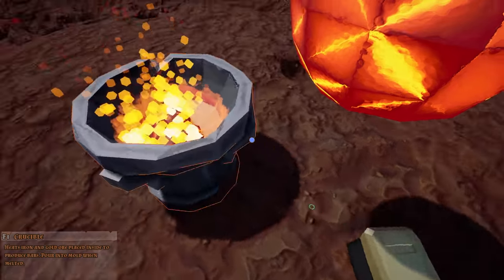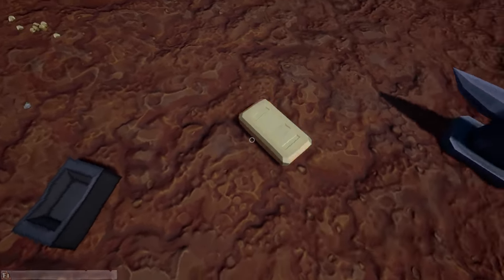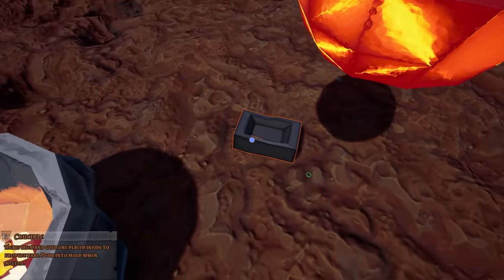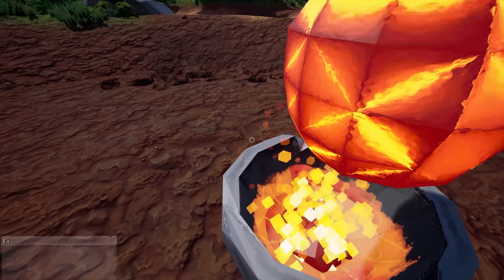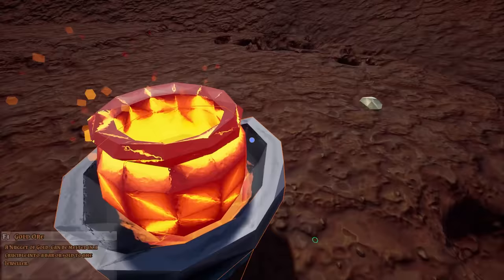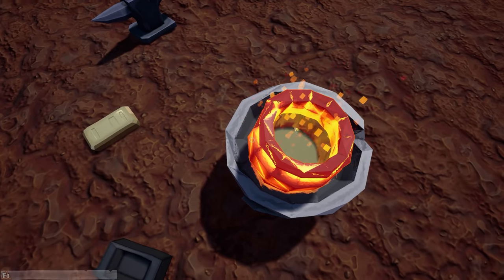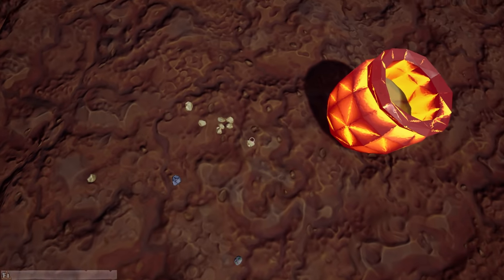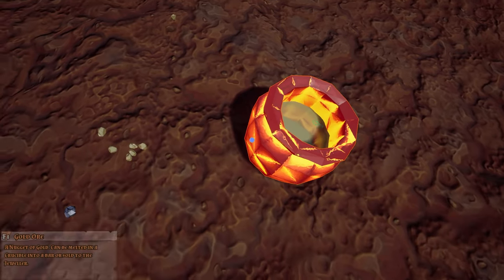It's a gold bar. It's a flippin' gold bar. We still have more gold in there, or is that all of our gold? I presume that it might make different sized gold bars depending on the size. Am I able to drop a bit of gold in there right now? And it instantly vaporizes that bit of gold. So that's nice. Right, more gold in here.